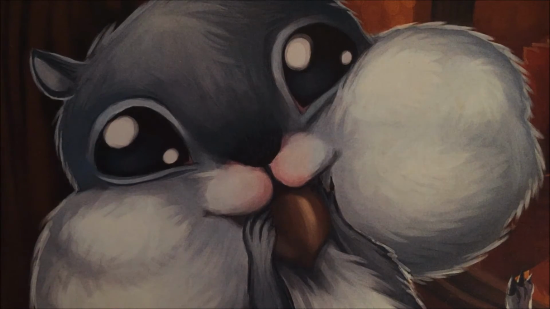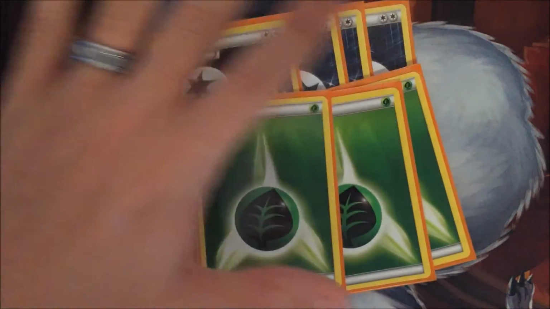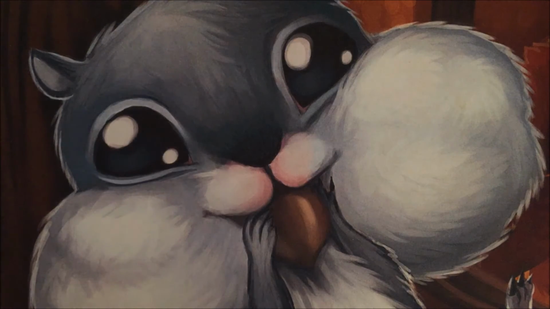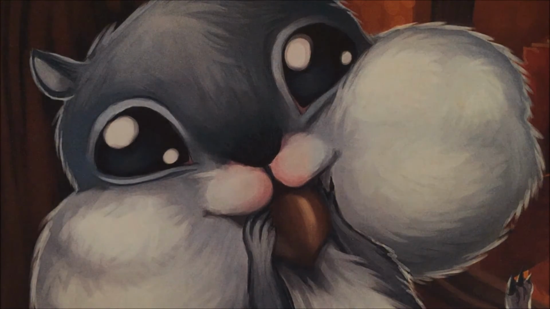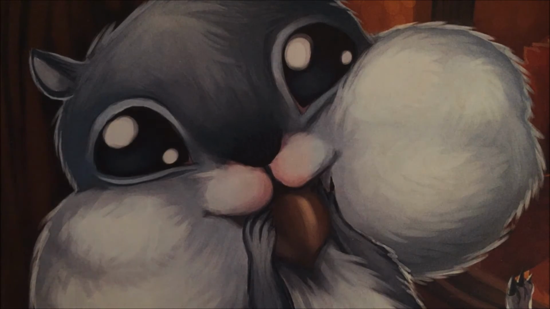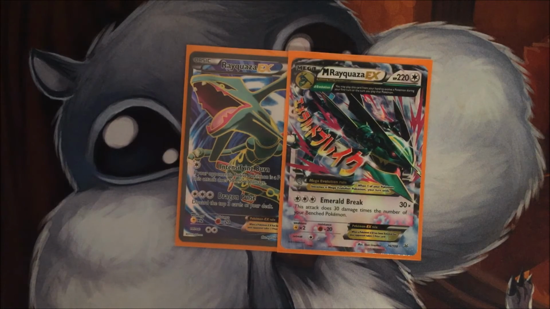Energies, pretty simplistic. 4 DCEs and 3 grass energies. This seems to work out pretty well for me. Haven't been using that Emerald Slash or anything like that with Virizion, but that can speed out your energy process, which is kind of nice. But it's mainly there to Mega Turbo it onto a Rayquaza and hit. So that's going to be it for Colorless Turbo Mega Ray.